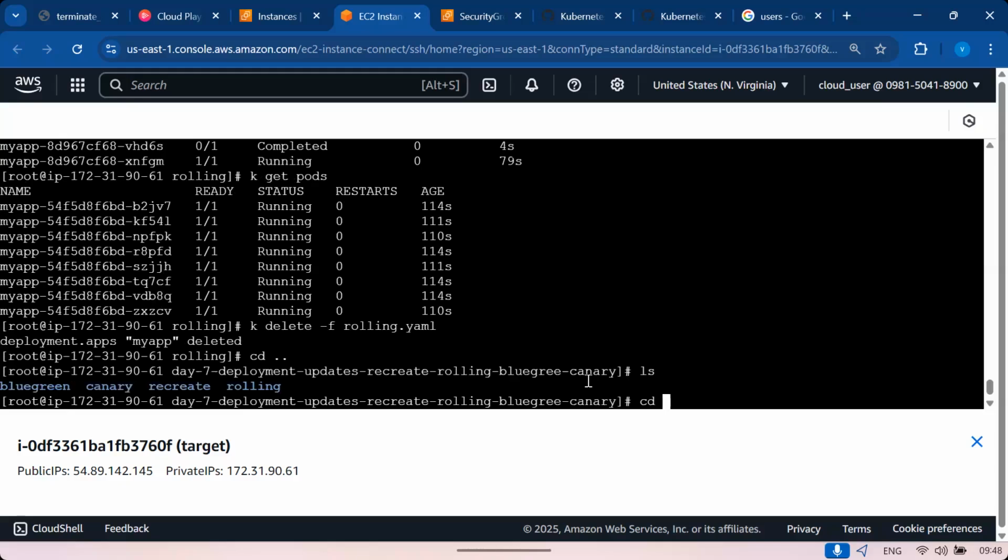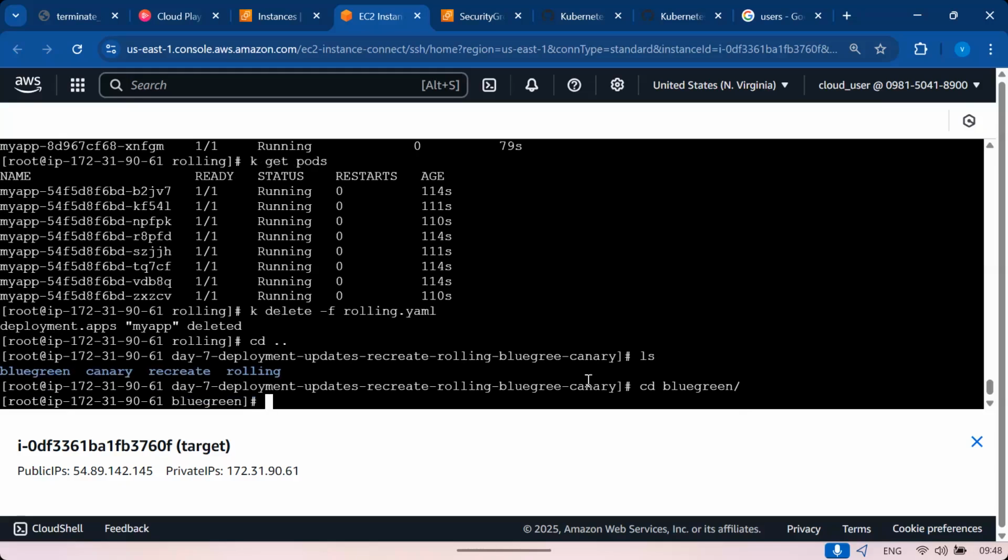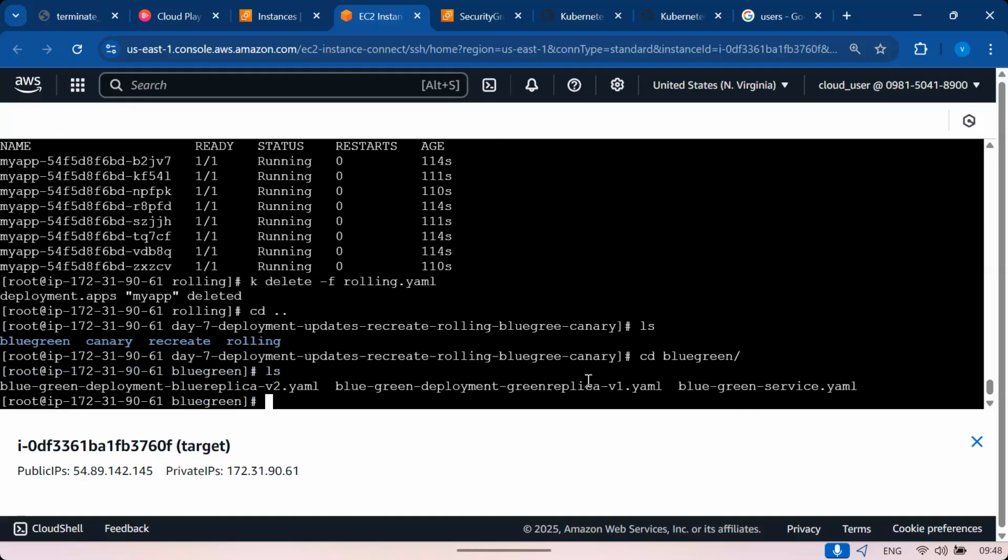Next strategy is the blue-green strategy. Guys, remember what I'm trying to say. First, understand, for each strategy, how many YAML files we have to create. This is very important. Recreate strategy: one YAML and update the YAML. Understand? One same YAML only; update means image change. Rolling update also one YAML, later change the image. Blue-green strategy creates two YAMLs.